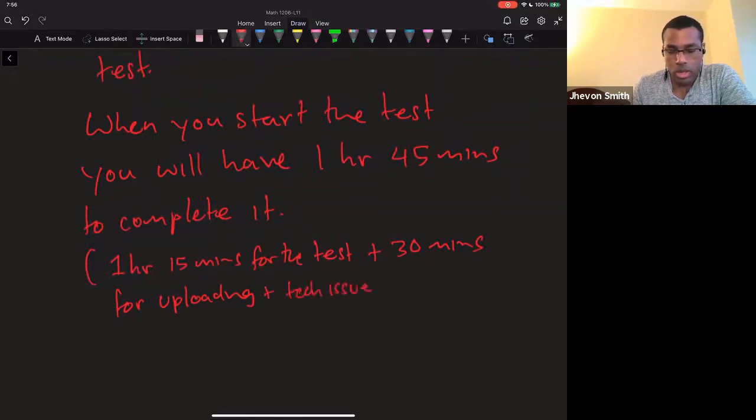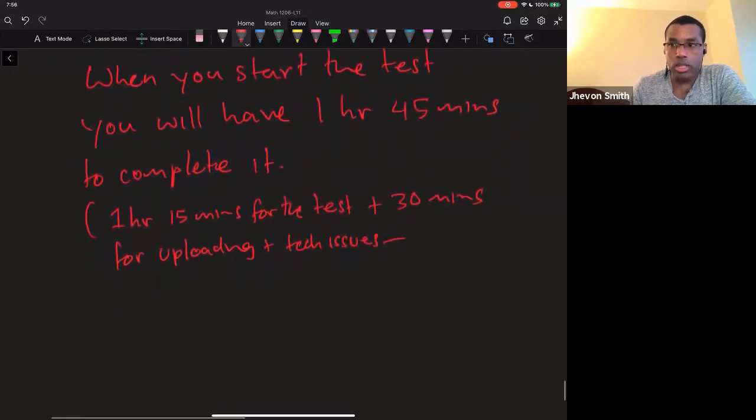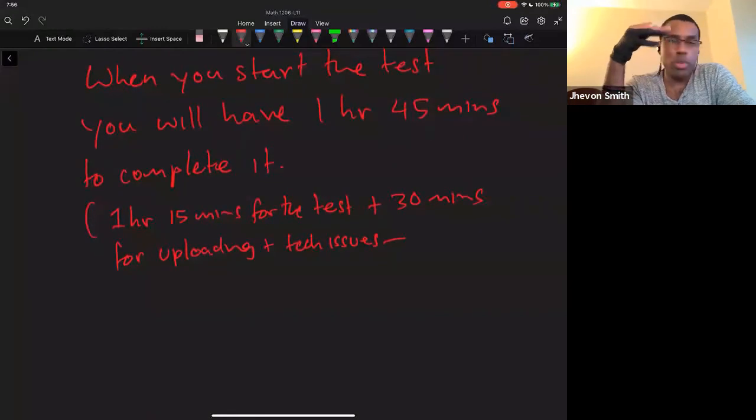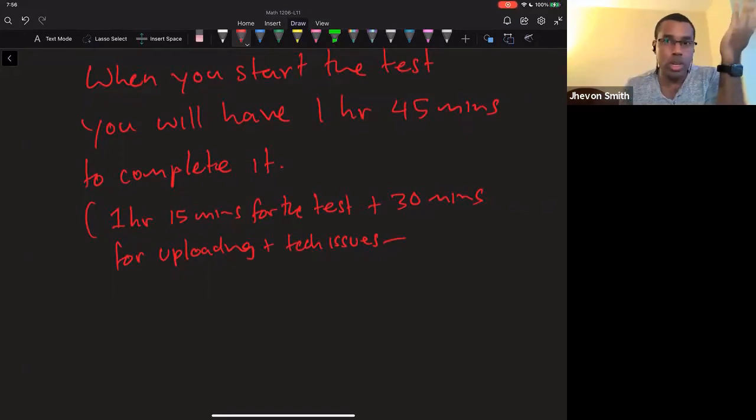If you have tech issues or lose connection, you can just log right back in. If your computer froze, you can literally just restart your computer and get back in. It'll leave it open for that entire window. Once you log in, the clock starts, and you can access your exam over and over during that 1 hour and 45 minutes. So if you need 5 or 10 minutes to restart your computer in the middle of the test, you're not really going to hurt much from it.